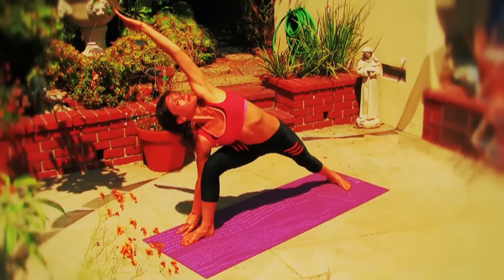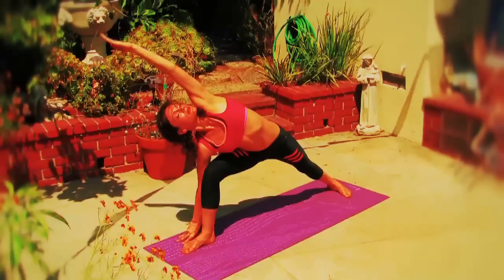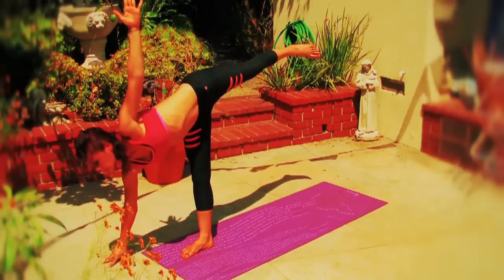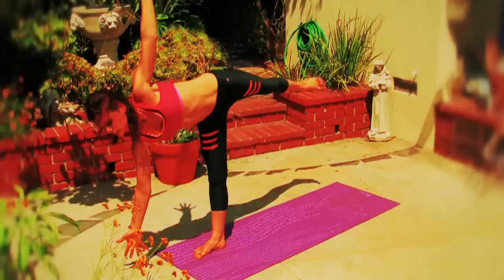This time keep your right hand on the outside rather than the inside of your right foot and press your knee into your armpit. And transition into half moon here.